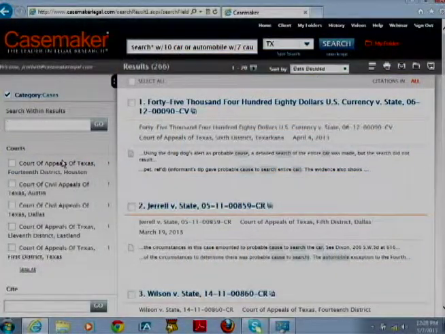I think a mistake that people make in online legal research is they try to throw everything in, and then they're surprised when they don't get any search results. The proper strategy would be to start out with a very broad level. Even if you get 5,000 cases, it doesn't matter. Open that up, use the box on the left-hand side here to narrow your search with additional terms. But anytime you want to go back to any previous level, you can simply uncheck the box in which you put search terms, and that will bring you right back to that previous level. So that's a very easy way to go up and down the levels of searching that you've done.